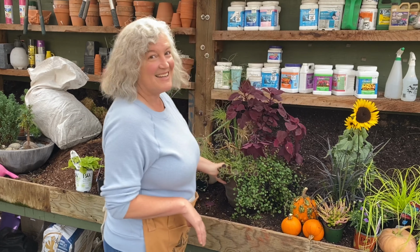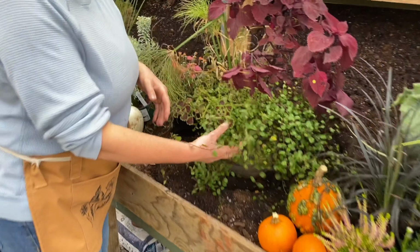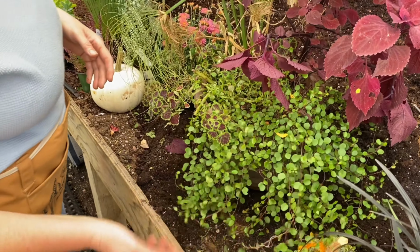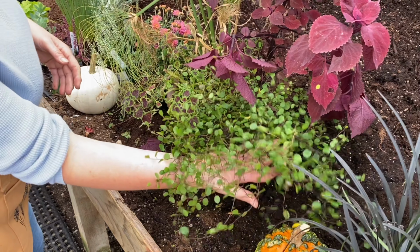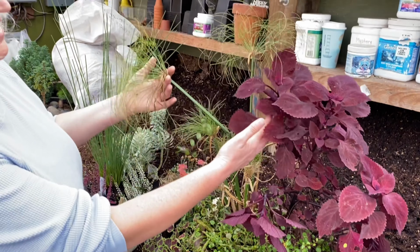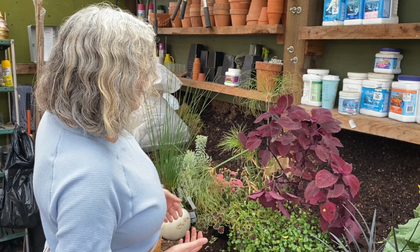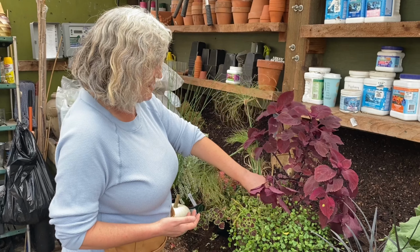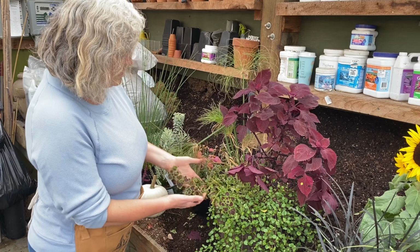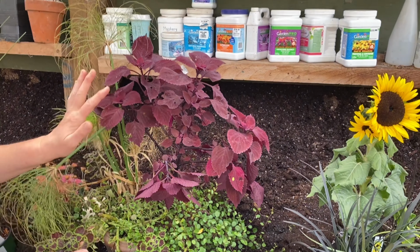So let's get into this. There's a couple of things that I still like. The wire vine probably won't make it through the winter, but it'll sort of still look good for the fall. My papyrus grass looks like it's been in a barroom brawl here. So I'm gonna rip the papyrus out. This coleus here has seen better days. I might leave this burgundy coleus as a background.